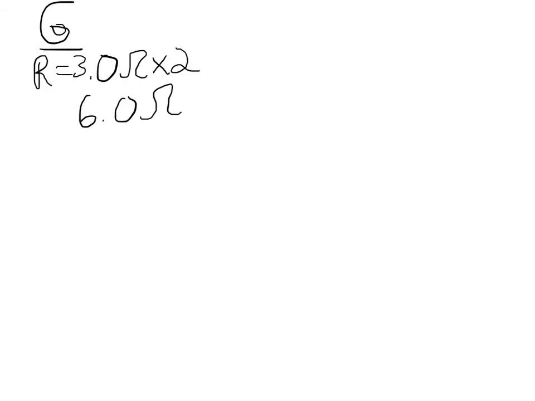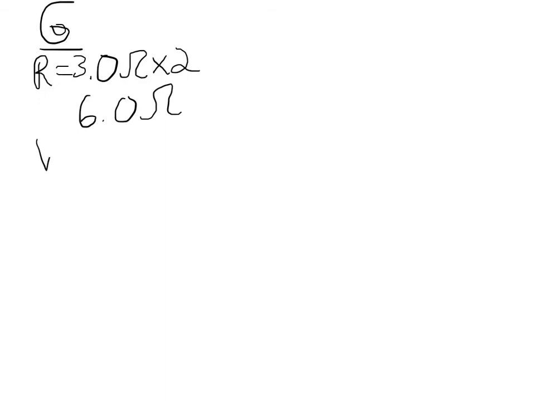Alright, well, our givens, we have the resistance that we know from last problem. The resistance was 3.0 ohms. And it's really important that you write 3.0 and not 3, right? The 3.0 tells us that we have 2 sig figs, so it's really important that we do that. Now, they told us that it's going to be twice the amount, so we take that, multiply by 2, and it comes out to be 6.0 ohms. So we know our new resistance. The resistance is going to be 6.0 ohms.